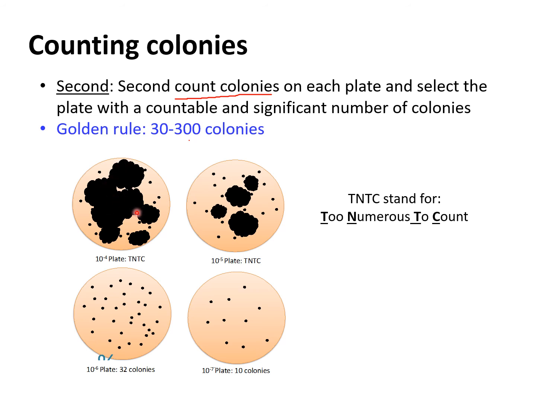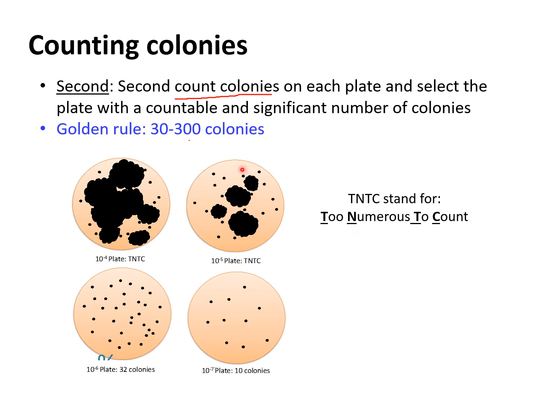do you see how you have a lawn of bacteria right here? And do you guys see how I said when you get a lawn of bacteria, you see this large black blob that we have? You can't even count the colonies. Even though I see a bunch of single colonies right here, I can't count this large blob right there. And this large blob is going to have tons of colonies. So when you have way too many to count, we say TNTC, too numerous to count. So this plate is out.